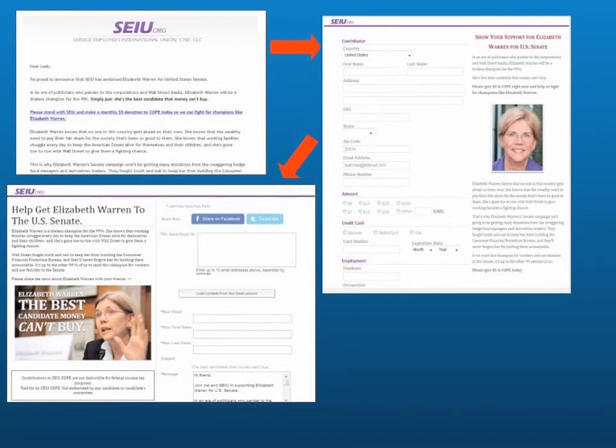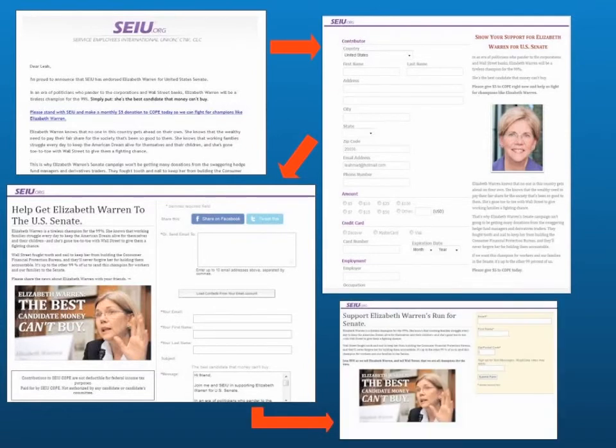And after they've donated, they'll share. And then it says, all right, thanks for sharing. Somebody goes onto Facebook, your friend, and they see that you've shared this, and when they click on it, they're taken to a sign-up page where they can join your campaign.